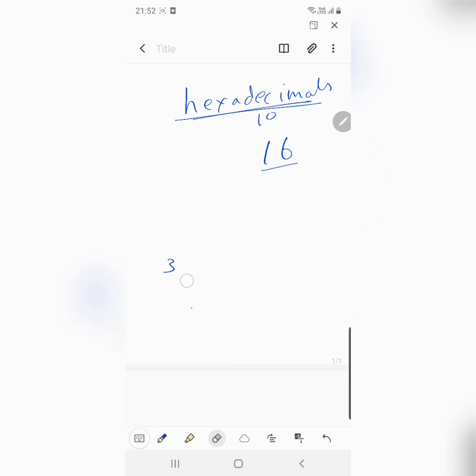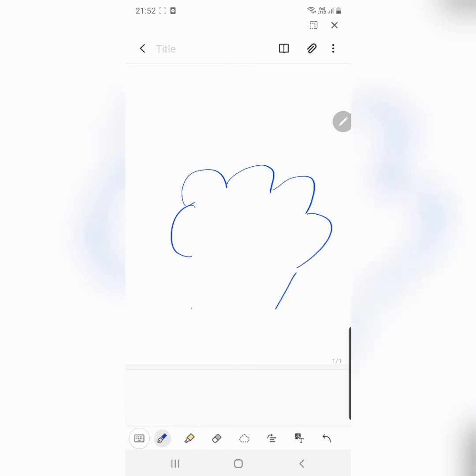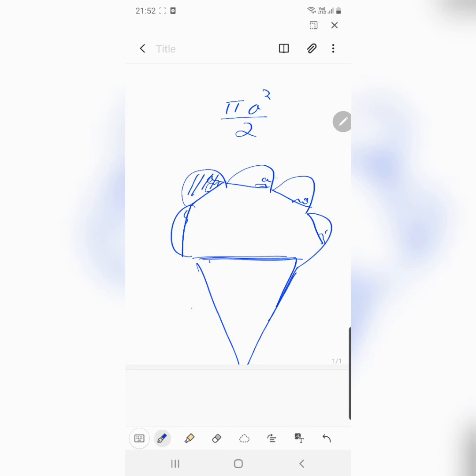And the curves made me think of ice cream. The area of this would be semicircles, pi r squared. Say we have radius of, let's just say a, yeah? They're all radius a. You have pi a squared by 2, because you have semicircles. You have 1, 2, 3, 4, 5 of them. It's two-dimensional, yeah? Think of it as a front view. And for oversimplicity's sake, let's just say this is one big semicircle.